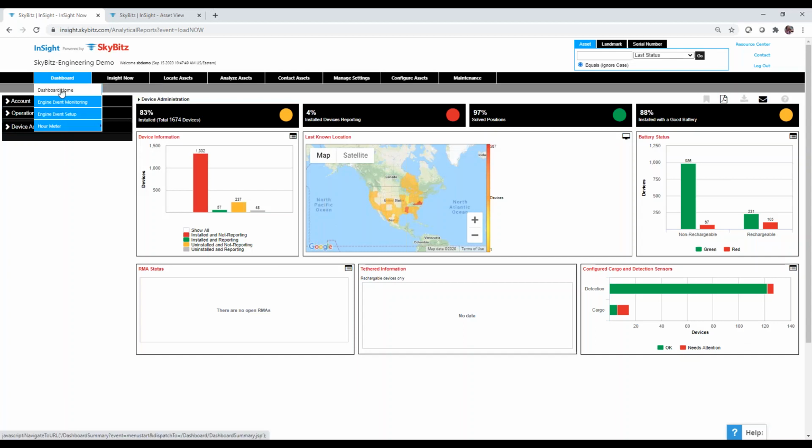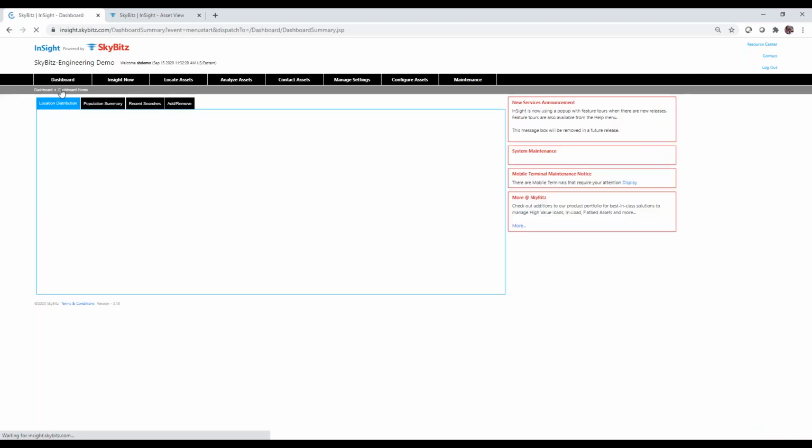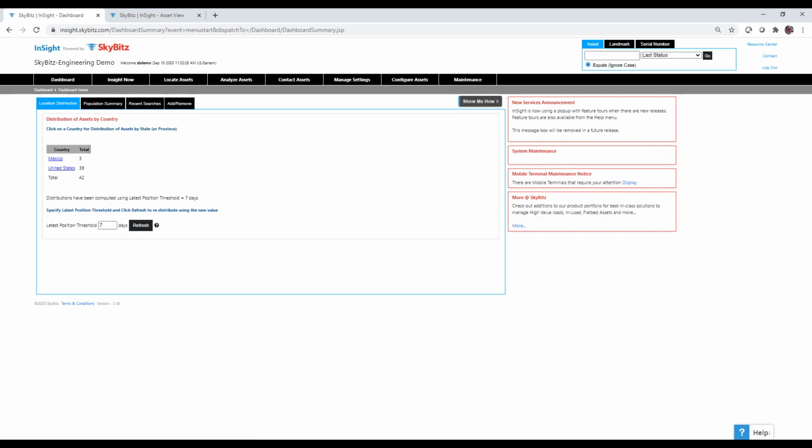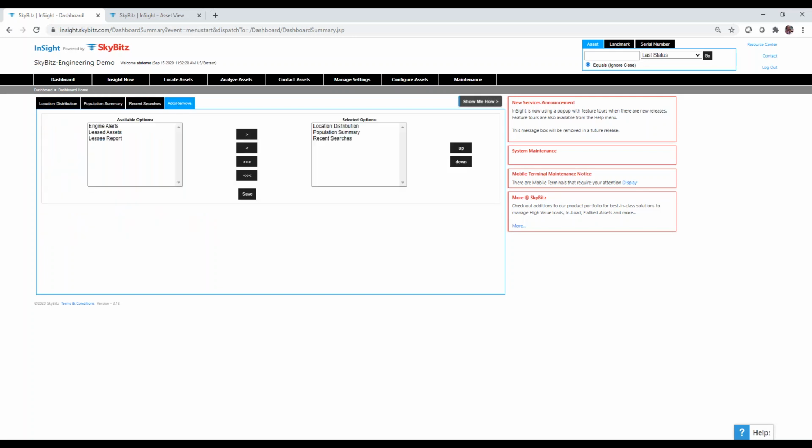And the next section we're going to go to is the dashboard. I believe most people have been on this section because you probably are defaulted to it. When you log in for the very first time, it isn't set up though. So what you'll generally see is the add remove information. Add remove just tells you the tabs that are available to you, and you can put them in whatever order you would like.